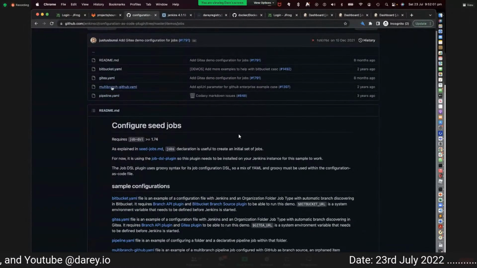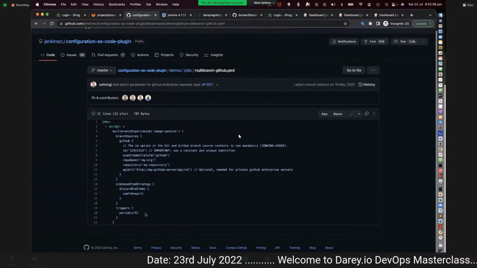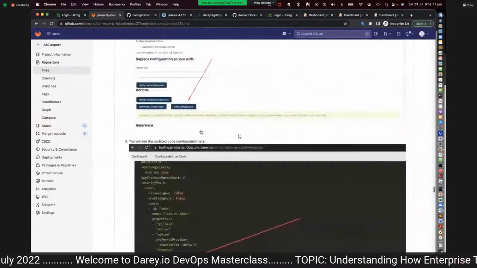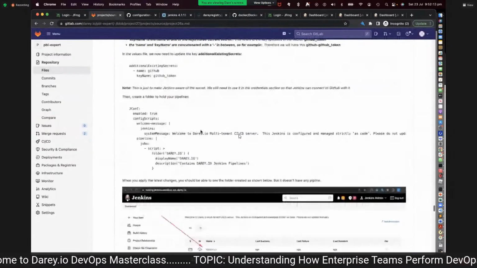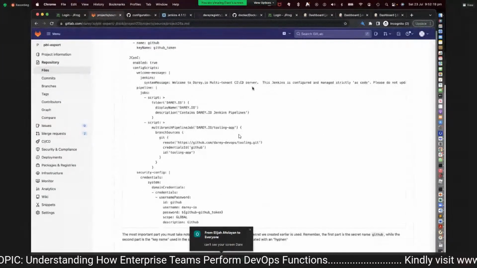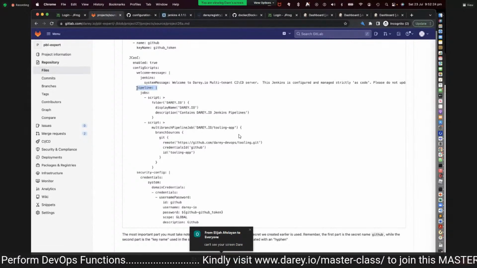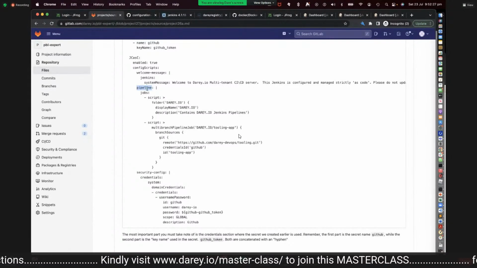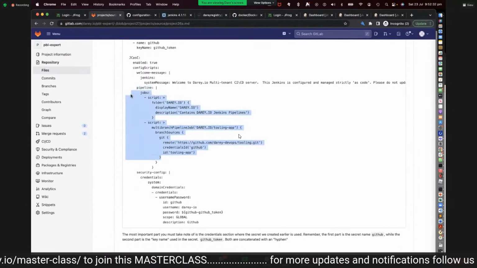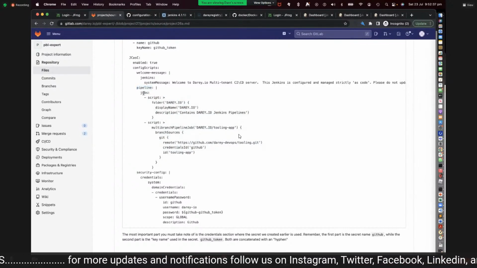Okay, there are examples. So multi-branch with GitHub. You can see the jobs and the script section. This is what I'm going to walk you through. So if we scroll down, let me go to the exact example. Okay, so this is how it's going to work. Now, you put the pipeline. Remember what I said the other time: whatever you put here is just the name of the file that will hold this configuration within the container. So it doesn't matter what you name this. I've named this pipeline, and within that you have job.